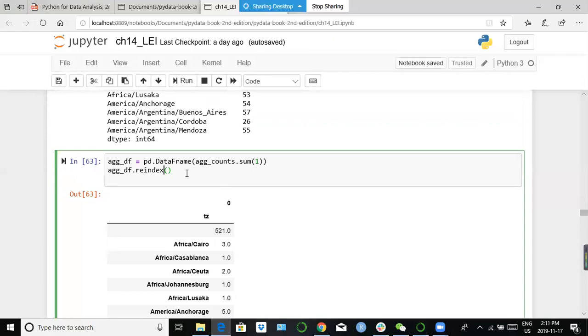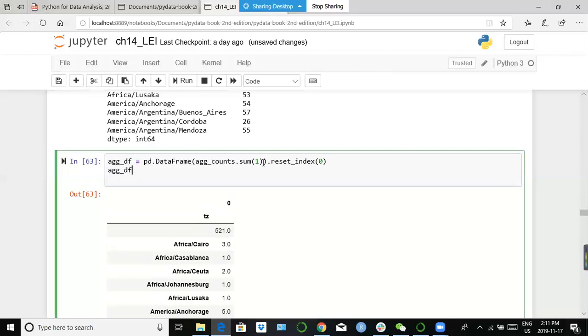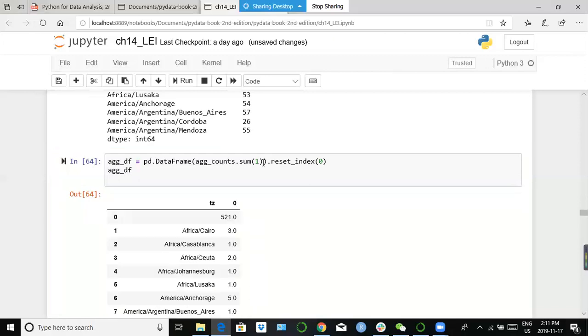After the first one, go up. Dot reset underscore index, bracket 0.